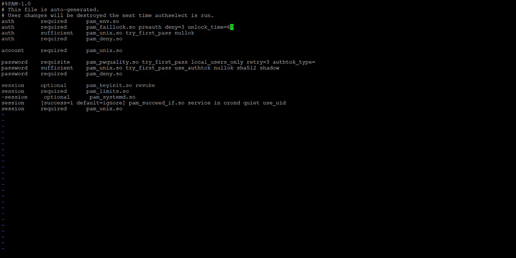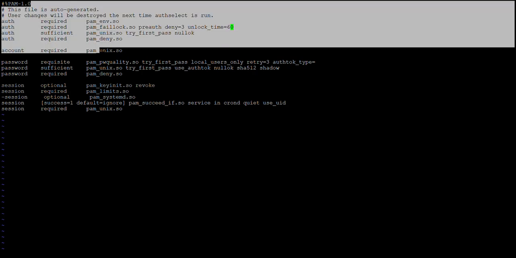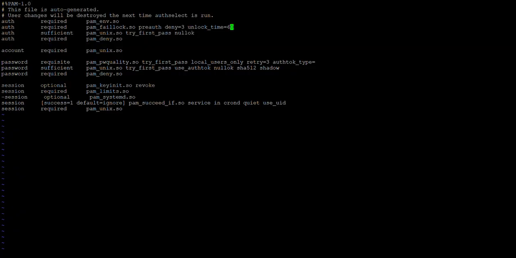So basically our first line is done. What we are doing here is, before authentication, we are checking whether we have 3 failed attempts for this user during the last 1 minute. If we have, this will fail. Got it? And if this fails, since this is required, our stack will fail. Alright. So this is going to be our mechanism to deny access to the user, to fail the stack. Correct.